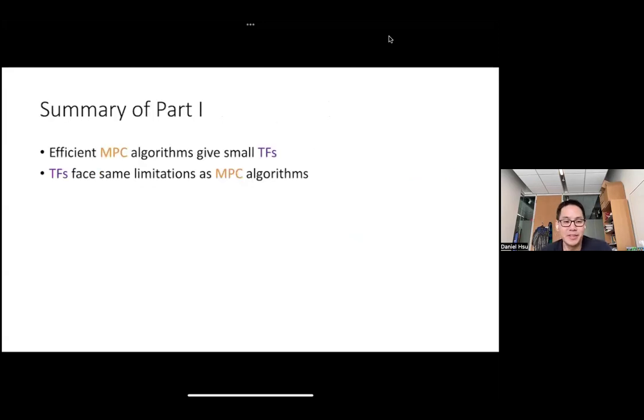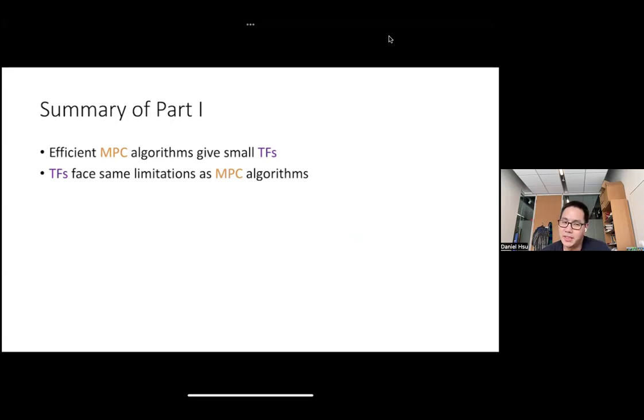Okay, so that's the way that we're thinking about transformers as a parallel architecture. A little bit different from standard circuit complexity, because here we're not thinking about very, very wide transformers. We're looking at what happens when the width is usually something more like a small power of n rather than an arbitrary polynomial in n. But once you restrict the width of transformers this way, there seems to be a fairly tight connection to massively parallel computation, in the sense that an efficient algorithm for MPC gives us small transformers, and transformers have the same kinds of difficulties as MPC algorithms. So that's our way of thinking about why you should really think of transformers as a parallel architecture.